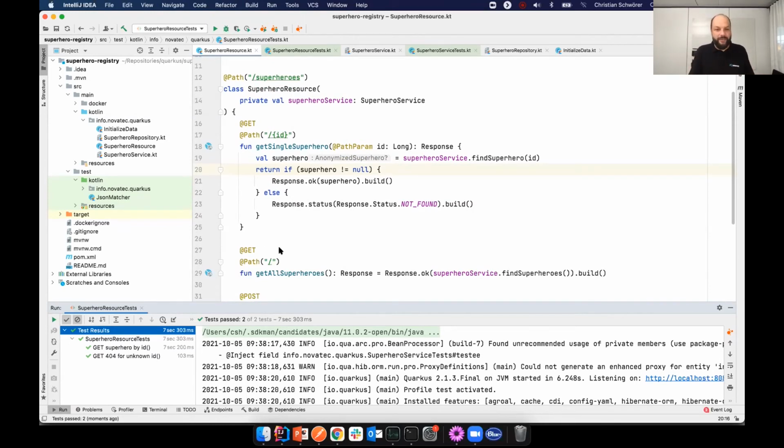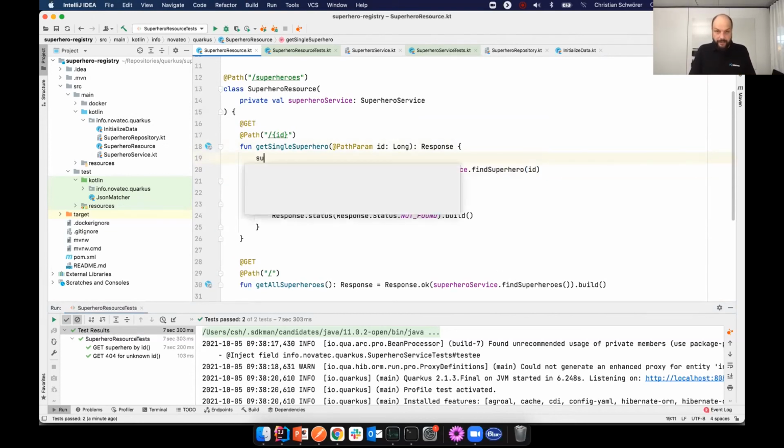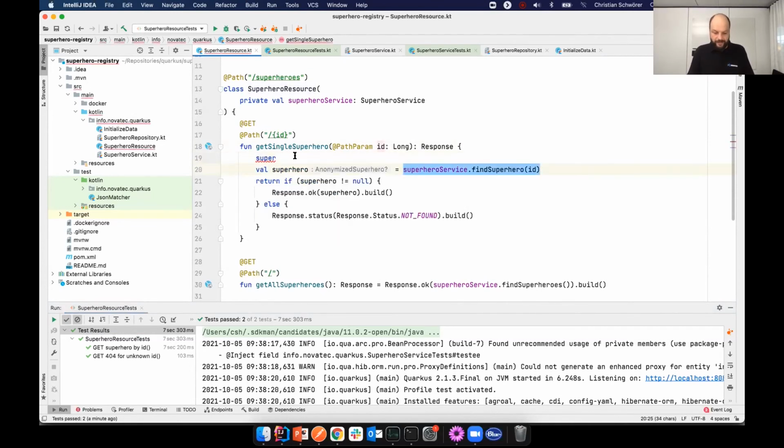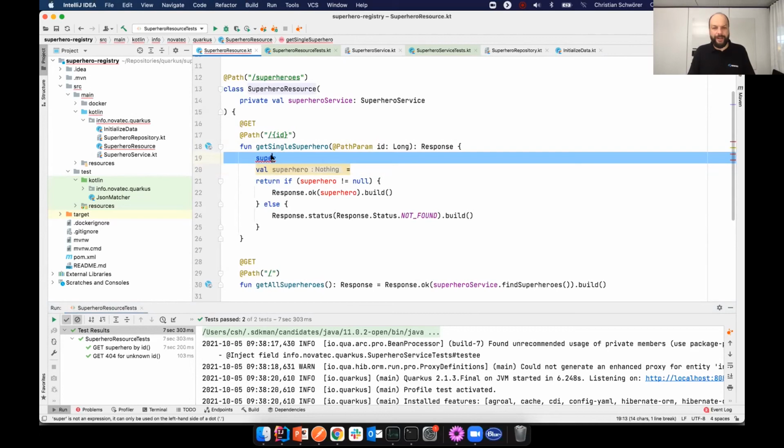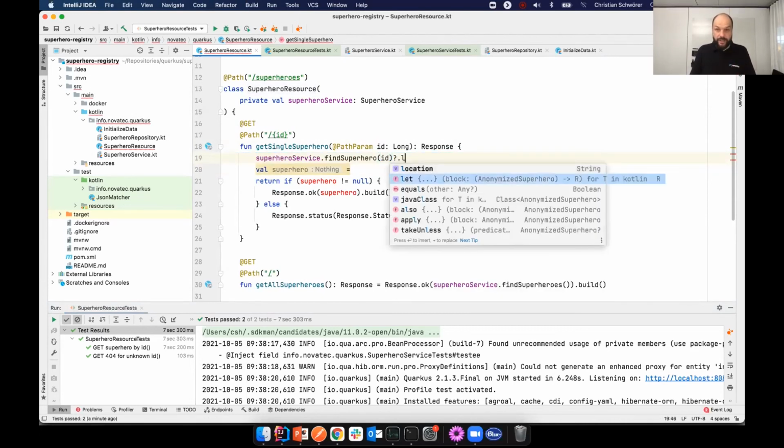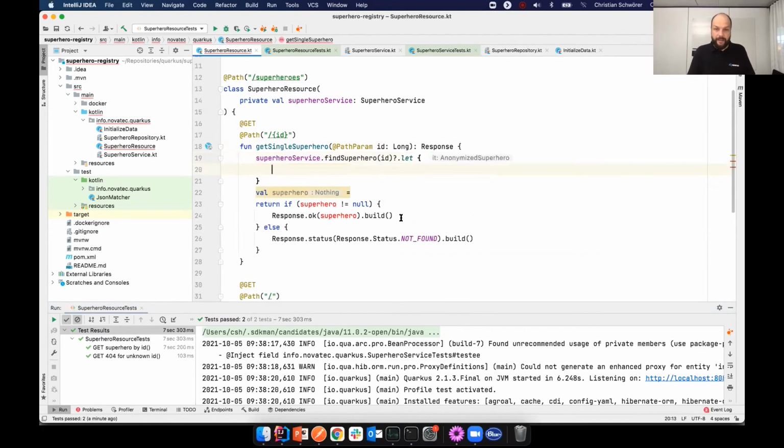And as we have a test now, we could write this differently. I think this is a good way to describe it. It's really readable with this if-else statement. But if you're familiar with Kotlin, we can write this a little bit more Kotlinish and use an extension function and scope function here, say let, and then superhero response.